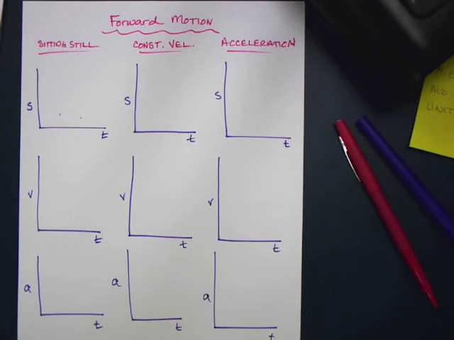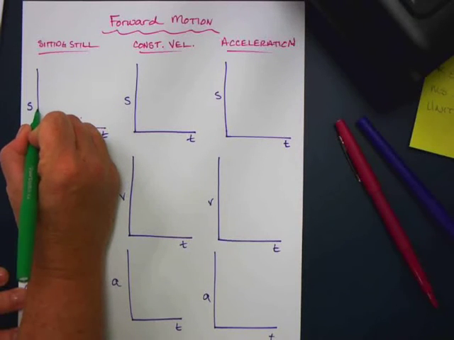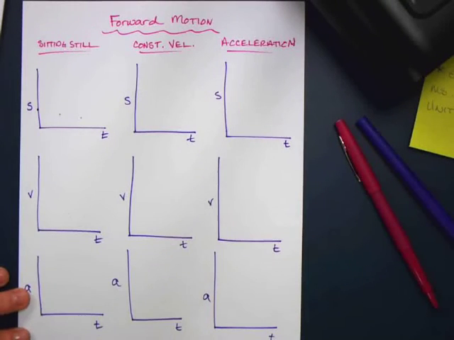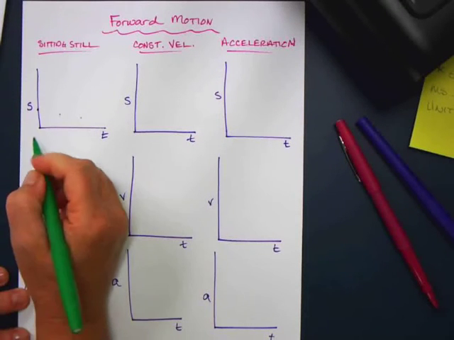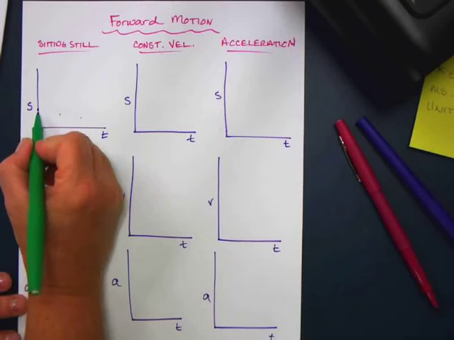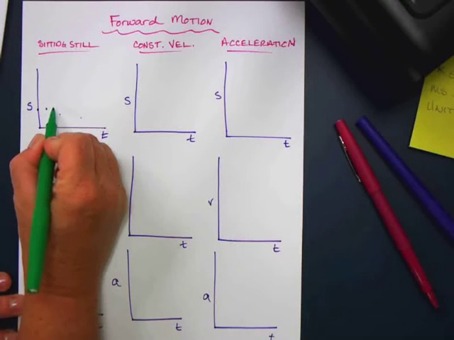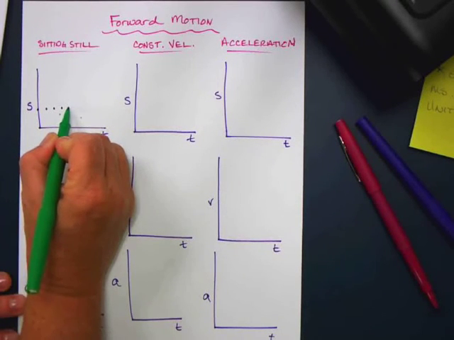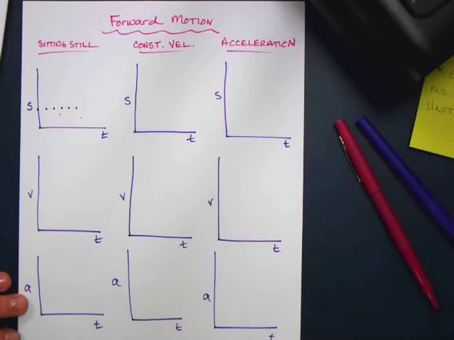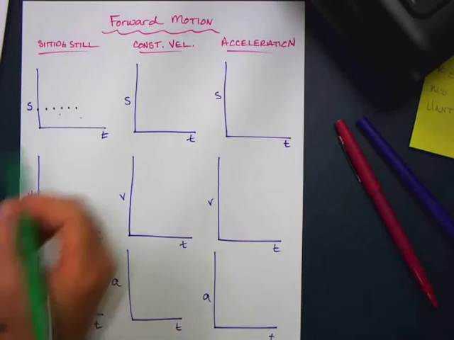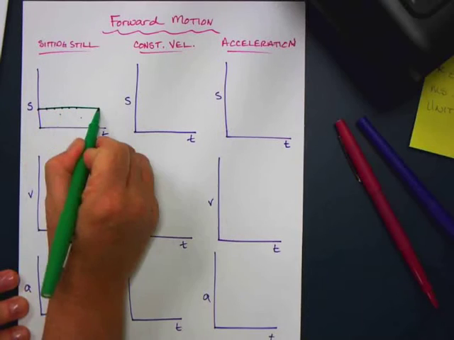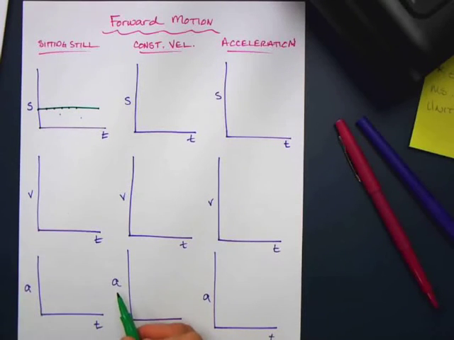So imagine an object at rest, and we want to graph it on a distance versus time axis. Well, time will continue to march on, and if the object starts at this position, let's say it's 2 meters in the positive direction beyond the origin being 0, 0, it'll just stay there. So as time goes on, there's really not a whole lot going on in the graph other than time, right? So it'll be a horizontal line.